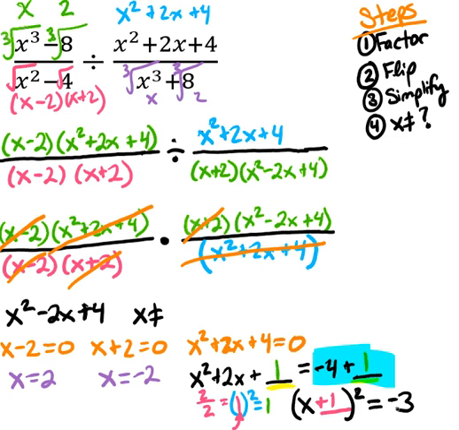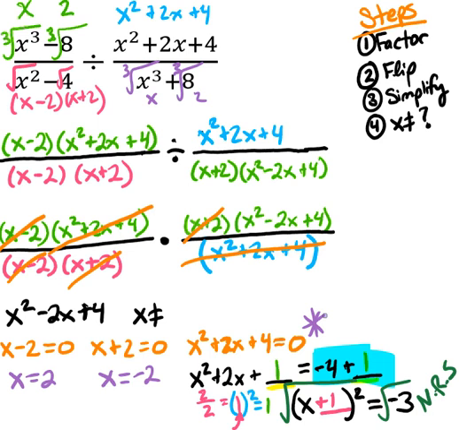So then, if we try to solve x plus 1 quantity squared equals negative 3, our first step would be to square root both sides. But we know that if we try to square root that negative 3, we're going to get an imaginary answer, a no real solution. And for right now, we don't have to write that number down as one of the things that x is not allowed to be. That's not always going to be the case. Many times when you have a polynomial like this, it will come out to something that you can work with. So you need to be careful and make sure that you did everything you were supposed to.